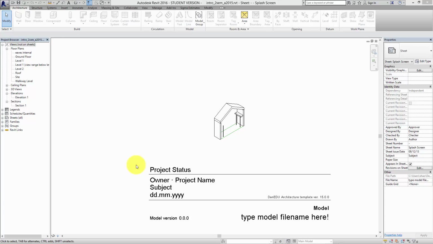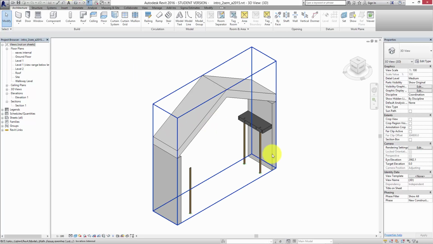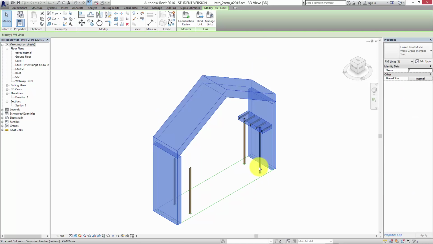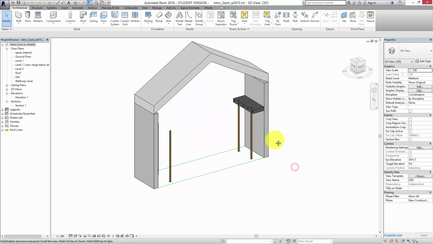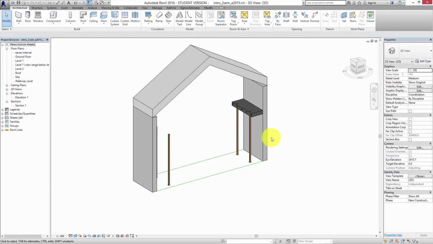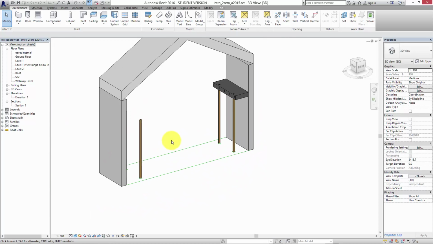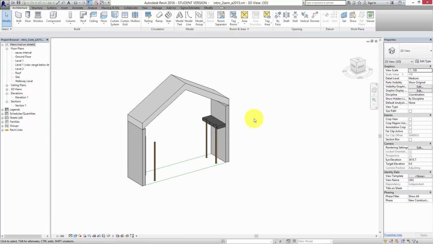So what I'm going to concentrate on today is structure, how to set up the structure in an efficient way. And this is as far as we got yesterday, where we had the overall guide file here, and then we started making a structure file inside. Okay, so this is fairly ugly with these tiny little columns and so on. So we need to work on that a little bit.